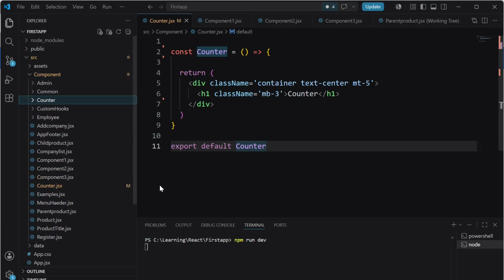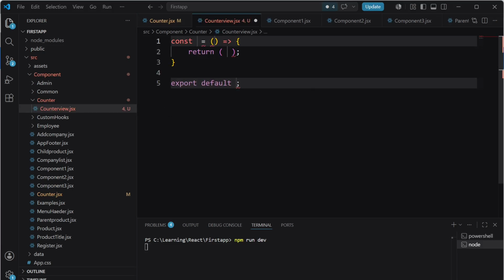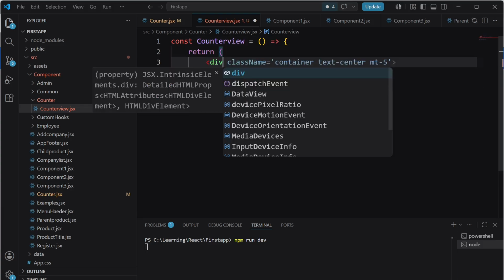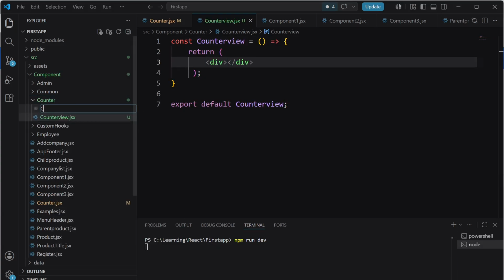We already have a main component. Additionally, I'm going to create two new components. One is counter view.jsx, and in the same way we can create one more component.